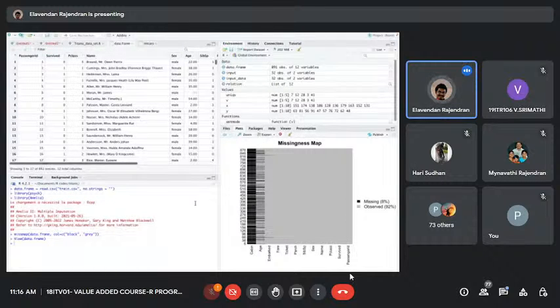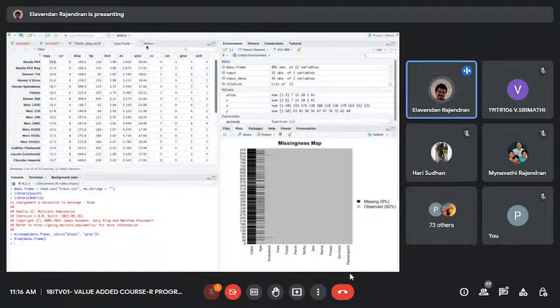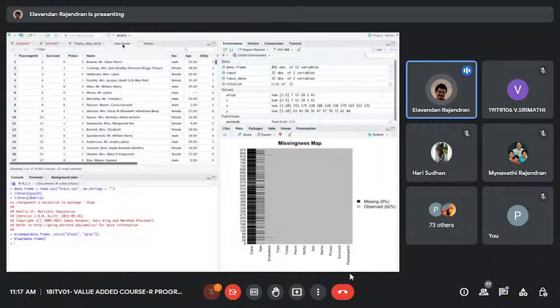What it does is give you the missingness map. You remember we tried to calculate the mean, the average, in our mtcars data set, where there is no missing data. I told you at that time that this is not representative of real time data, because in real time it is not always that you'll get nice and clean data. That's the reason we are doing this missingness map across all the variables that we have.